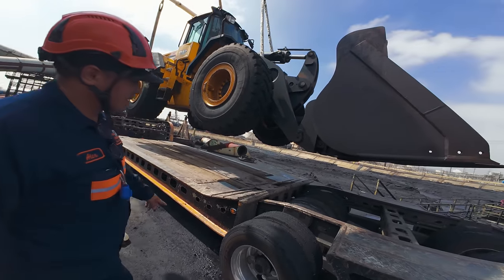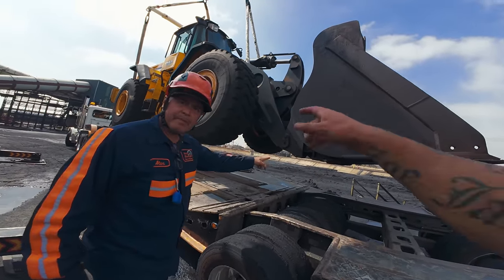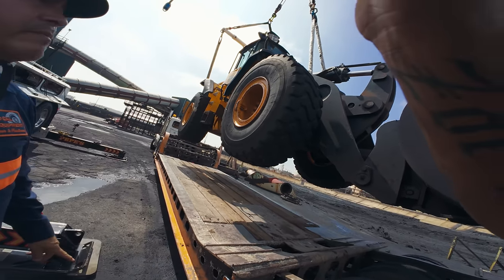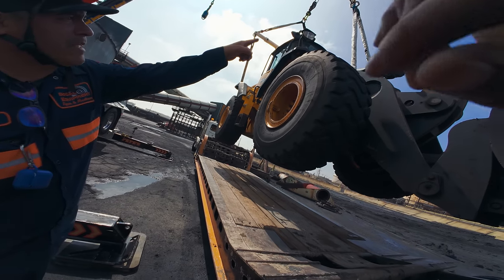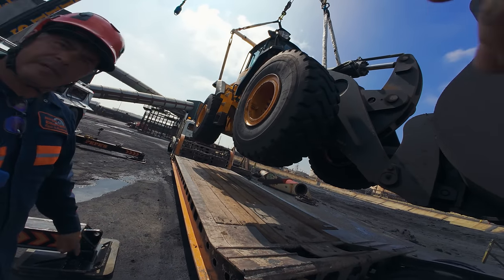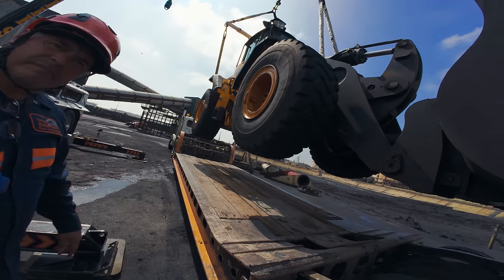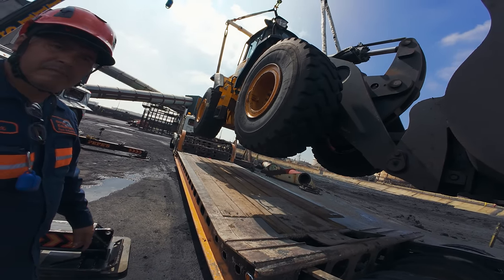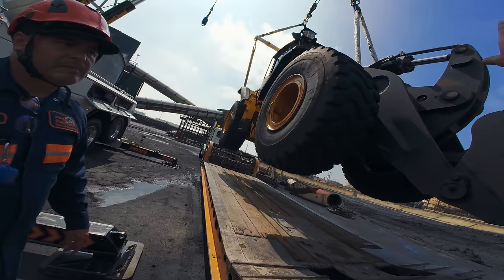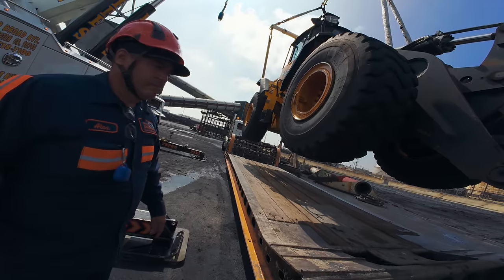I won't. Oh, that was a stupid question. If I lower this, I would probably be able to pick up the bucket with my boom, no? It would. Doesn't the hydraulic have something? Is that locked up? Well, it has what do you call them, holding valves. But on the other ones that I lifted, when I lift this, it lifts up the arm. But I'm not sure if this is the same case with this one.